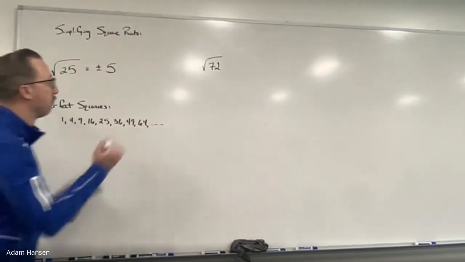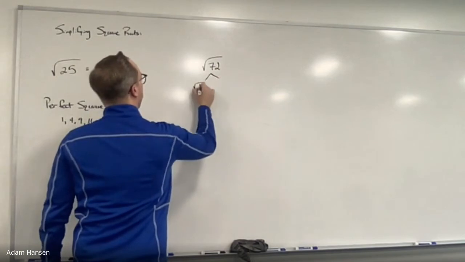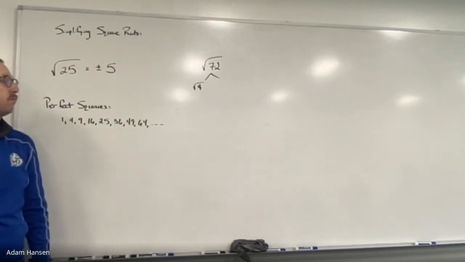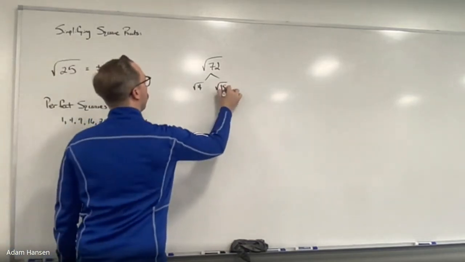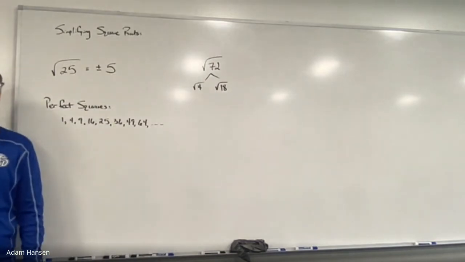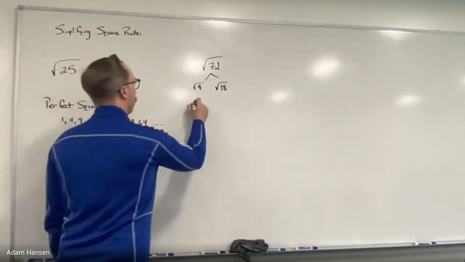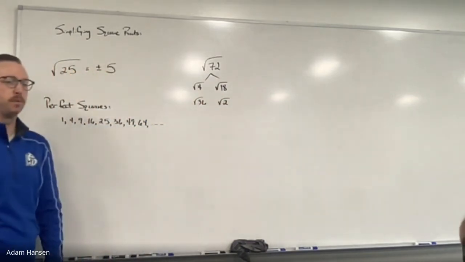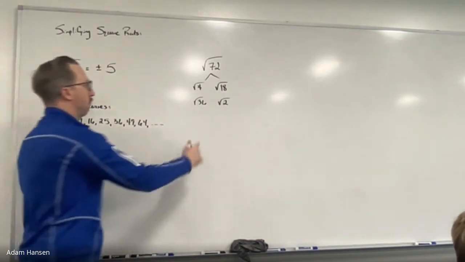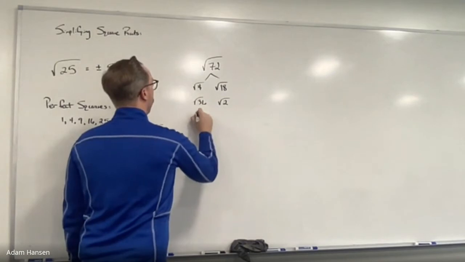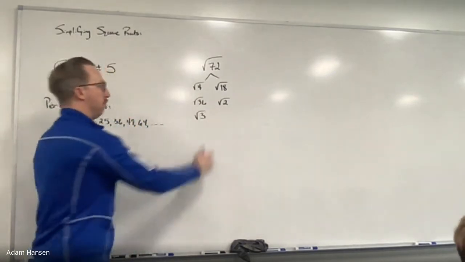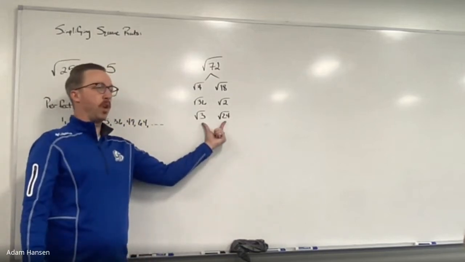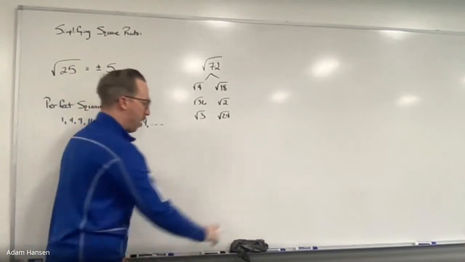4 does. How many times does 4 divide into 72? 18. Okay. Somebody else also said 36, so now it'd be 36 and 2. You can also do it like that. Why couldn't you have just said 3 and 24? What's not great about these numbers, though? Are 3 and 24 perfect squares? So I have a hard time simplifying those.